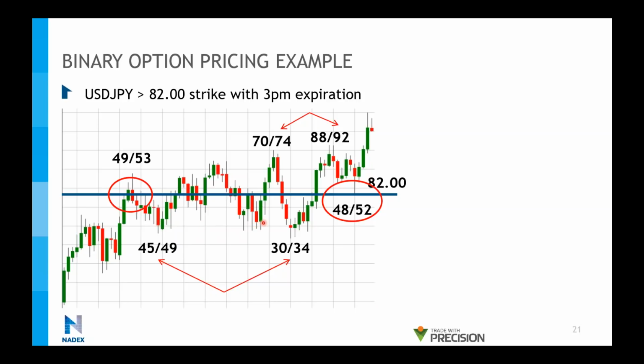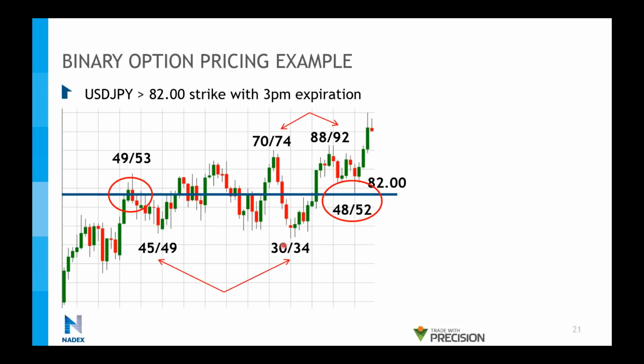Please also note that time is running out here. We are approaching expiration more and more, and here price shoots higher, and now with less time on the clock and now in the money, we're looking at a 70 to 74 pricing scenario, and price drops down again, to those same levels that we had here before. Wait a minute, here we had a price of 45 to 49 and now it's just 30, 34. What's wrong here? That's this increased volatility. We have less time in the contract, and therefore those swings start to accelerate. The volatility becomes larger here.